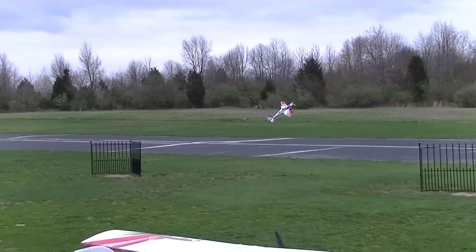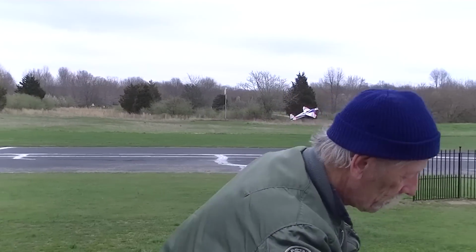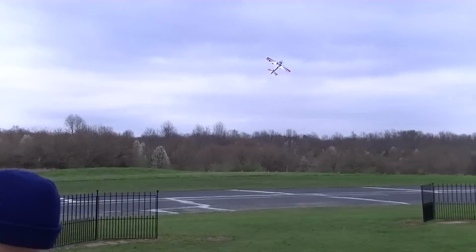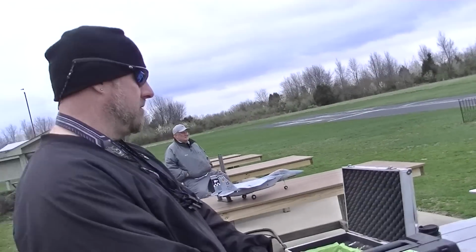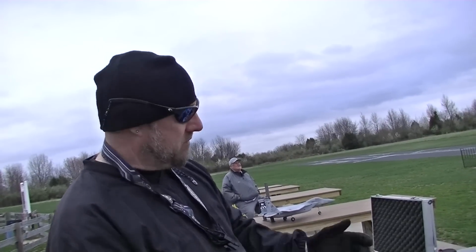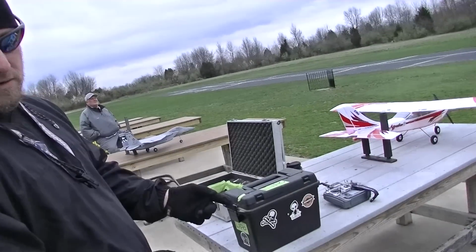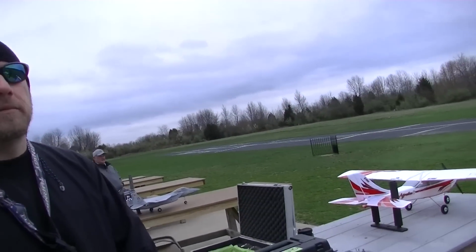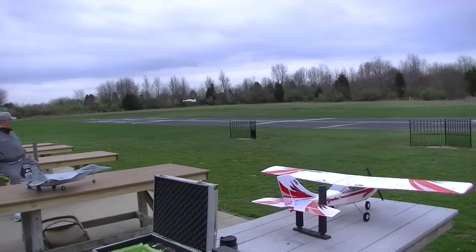I learned to fly on a simulator. Cheaper that way, I imagine. Well, I can tell you this: I practiced on that simulator for a solid three to six months. They're not too hard. Bought a plane, flew it the first day, no problem. Took off, landed, like I've been doing it for years. If you bought a plane like any of these out here and you didn't have a simulator and tried to fly it, it's going to crash. There's no two ways about it. Especially with the variances in wind and everything, you just can't predict. Without having the experience, you're going to crash. And that's where the simulators come in.